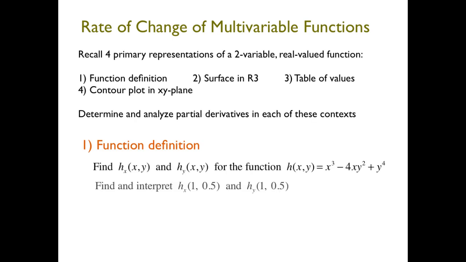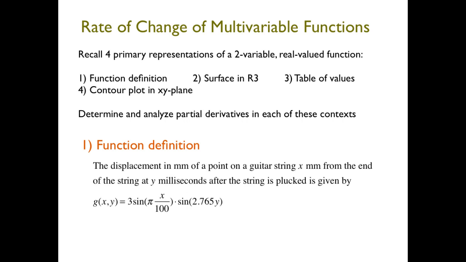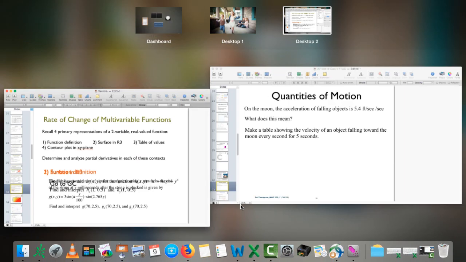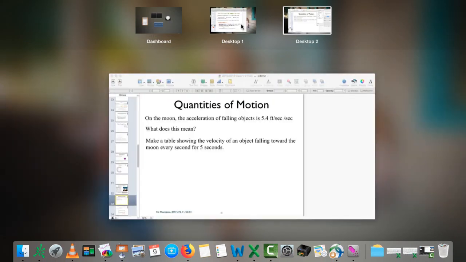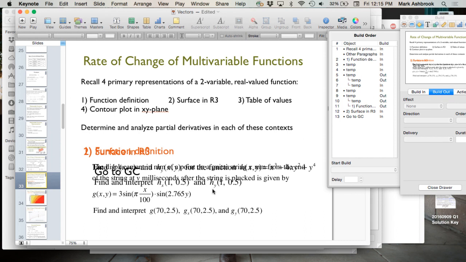So we did that already. Okay, here's another cool illustration of this. The displacement in millimeters of a point on a guitar string, x millimeters from the end of the string, y milliseconds after the string is plucked, is given by this function. So let's draw a picture here to explain that.